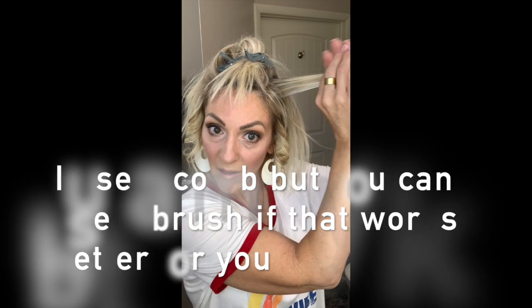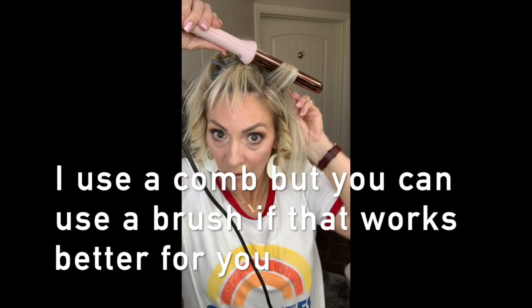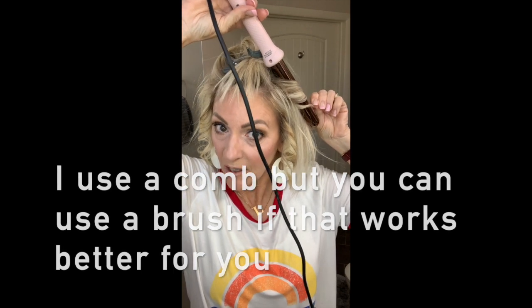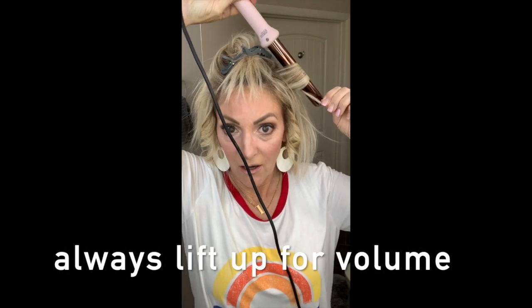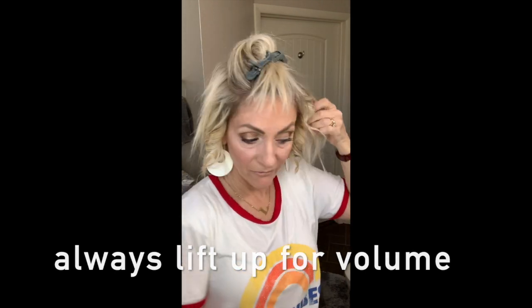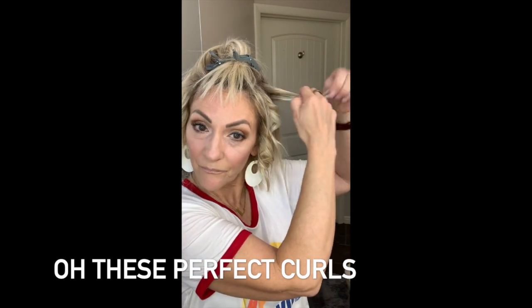The other tip that you wanna make sure you're doing is that your curls are nice and smooth before you do the heat on them. Look, now watch how good this is. Now see how I'm kind of pulling down? You can lift up or you can pull it down. But look, now I love these long pieces hanging. If there are some that are a little bit too long, when I go to style it, I can usually just take my straightener and fix that, or I'll go over it with my wand as well.